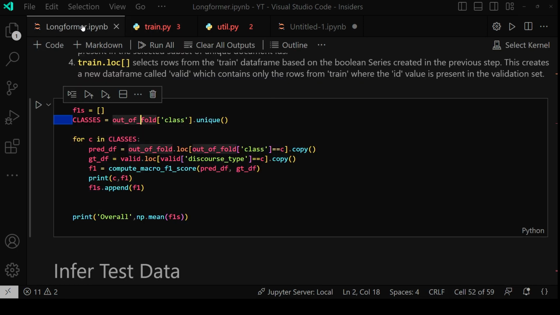From this out of fold data frame, you get all the unique classes, then just loop through the classes and get your preddf and gtdf. Your preddf is just out of fold.loc where out of fold class equals C, and then make a copy because you don't want to modify the original data frame. Similarly, you get gtdf, and the F1 score on those two is what you get by applying this compute macro F1 score.